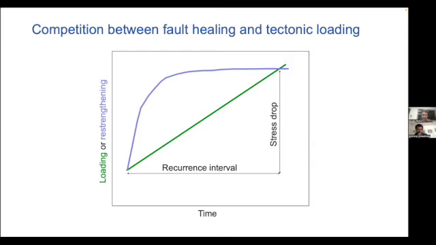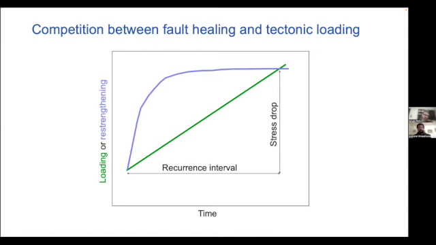Okay, so I want to introduce a very simple framework first to think about healing. Between earthquakes, a fault is going to heal in some fashion. If it's frictional healing, which is what I'm talking about right now, we typically view it as a log with time process, which I'm showing in purple here. The other component of this puzzle is the far field tectonic loading, which wants the fault to fail and competes with the restrengthening. To a first order, we can assume that the loading component is linear in time.